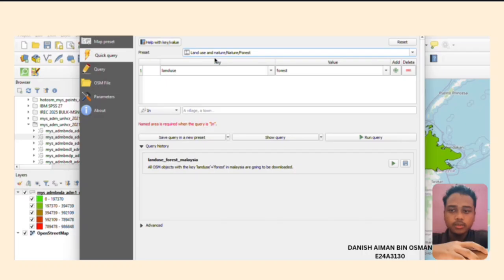Click quick query and type forest and choose it. On the area, type Malaysia and run the query.